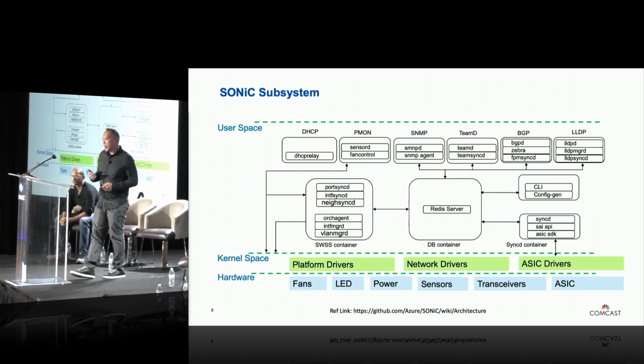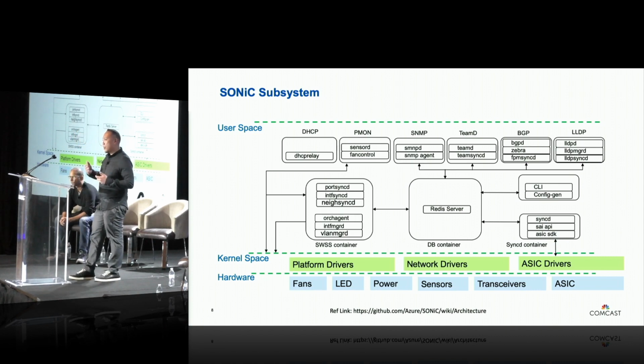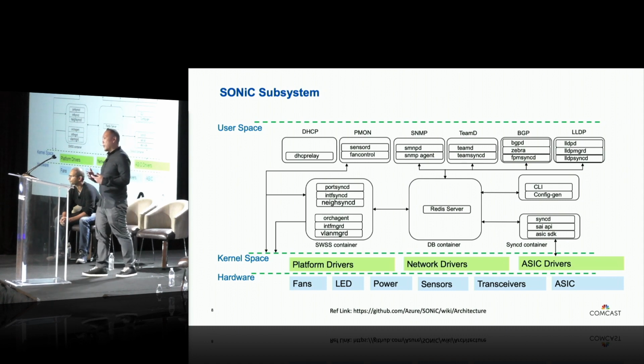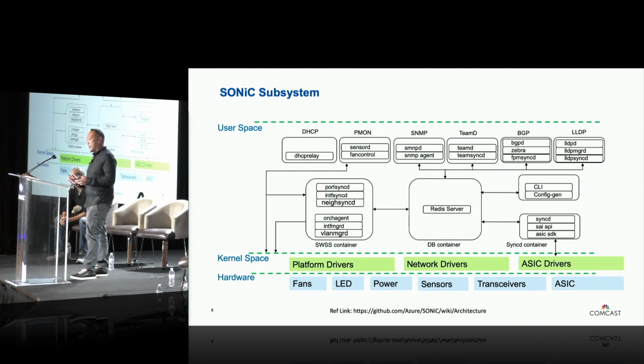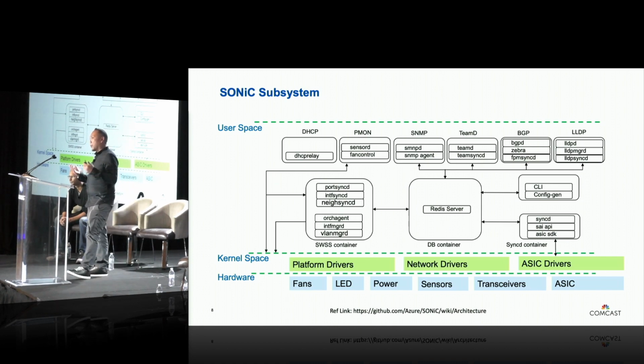What I'd like to show here, and I'm not going to go through all of it, is, again, in the user space, you see all the different pieces that are containerized and the ability to maybe pull them out, create your own, and then interact. At the bottom level, we have the actual physical hardware. We're talking about the specific ASICs, and then the kernel space where you have all the different drivers. The switch abstraction interface sits there to be able to leverage different vendors. And what I do want to highlight here is the pub-sub model. So again, being able to create your own pieces custom to your environment.